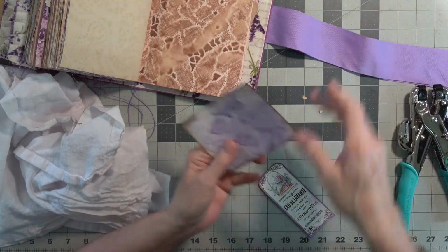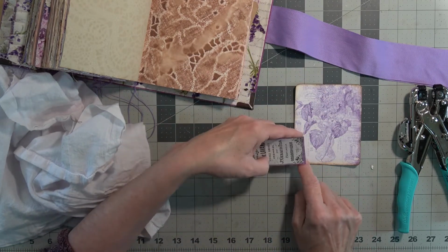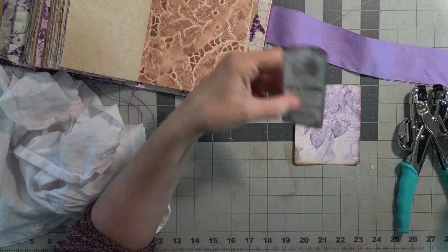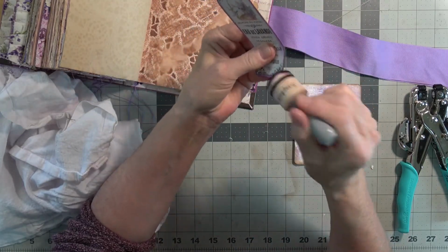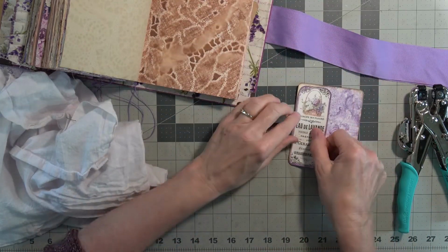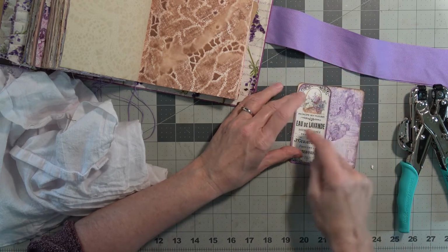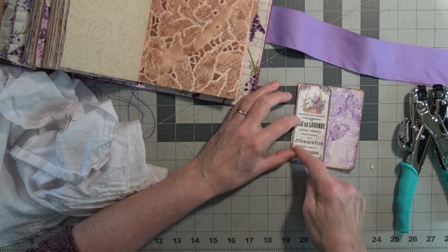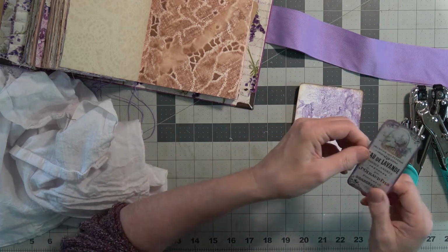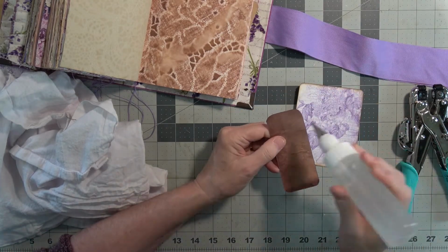Okay. Now, let's see. I need to round this corner because it's rounded here. So I'm just going to go ahead and round both of them. Re-ink that little bit of white that just popped up because I trimmed it. And then I'm going to make it just a tuck, so it'll be glued here and here. But what else do we want to do to it? I know there's something. I have things on my mind with it.